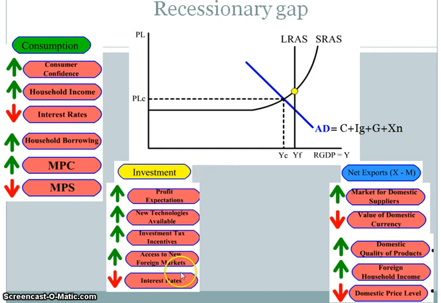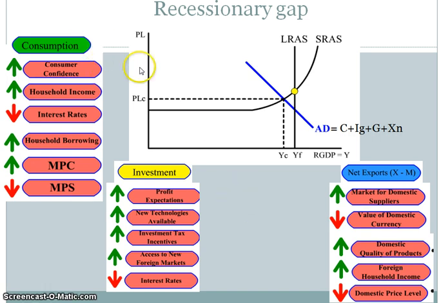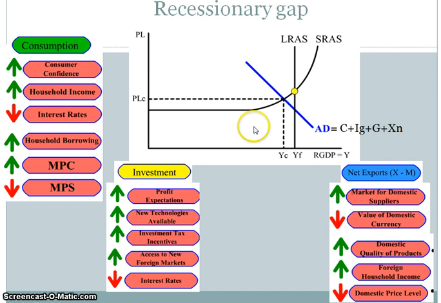On the business side, if interest rates go down, businesses will take out more loans on their capital stock and be able to increase the capital stock, which ultimately shifts the aggregate demand curve to the right. What's really important is that on an FRQ, you need to give the specific component of AD that goes along with the shift in aggregate demand — that little domino effect. Instead of just saying AD goes up, you need to say which part of aggregate demand is being affected and explain how that all works.